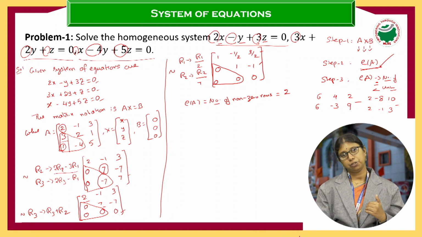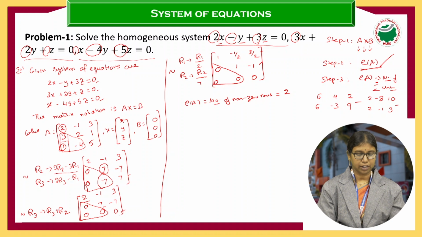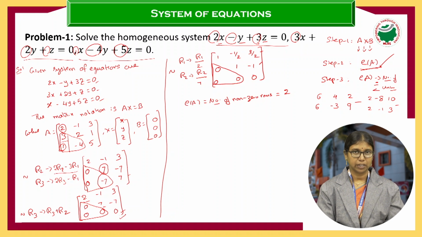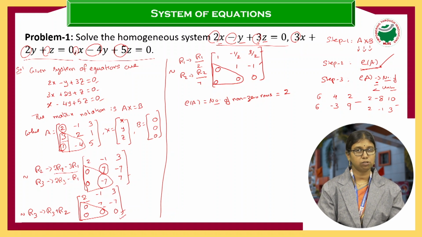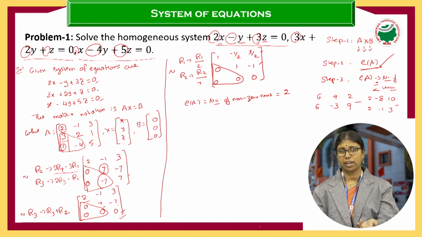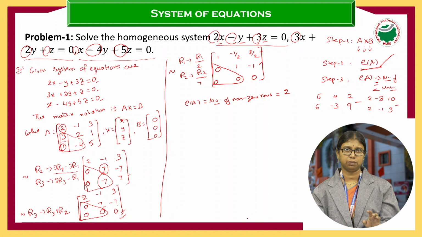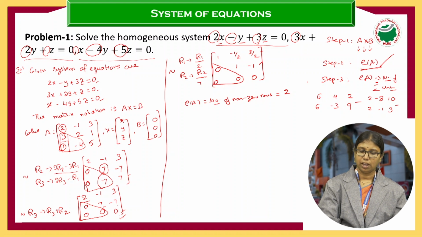Now in step 3, you have to compare this rank value with the number of unknowns. Before going to that, if you take this one as echelon form, in this case also you have only 2 non-zero rows. Your rank is 2 only. Or else if you take this one as echelon form, here also you will get rank as 2. That's why either you can do this step or you can skip the third point. So now I'll go to step 3.